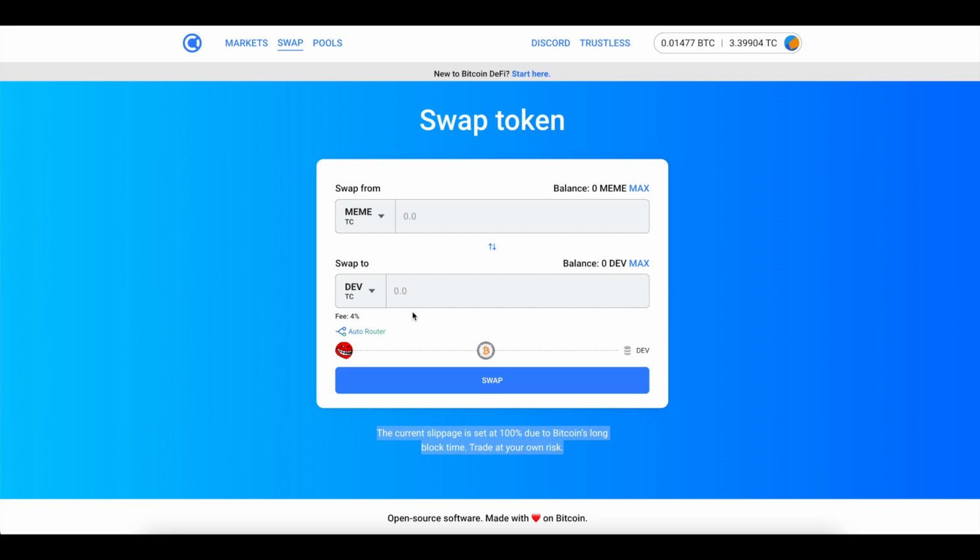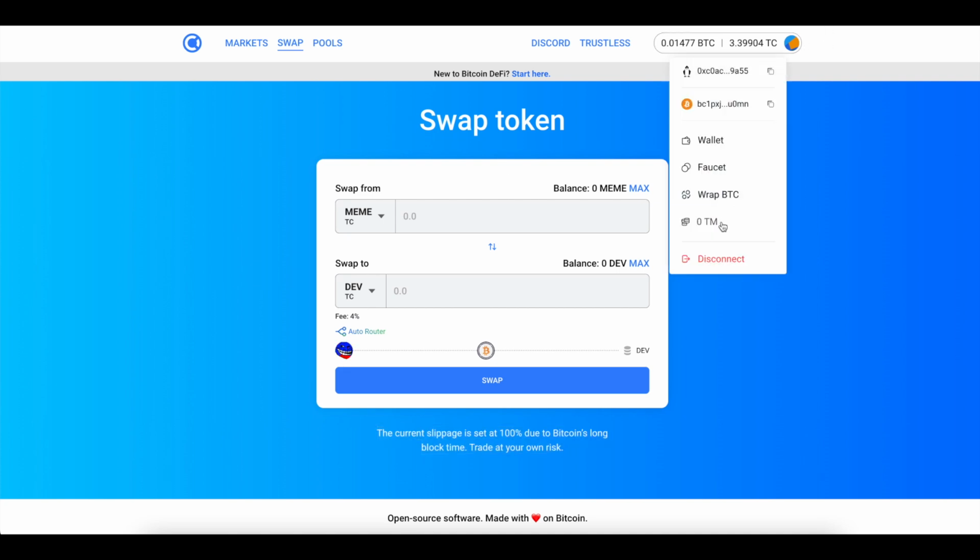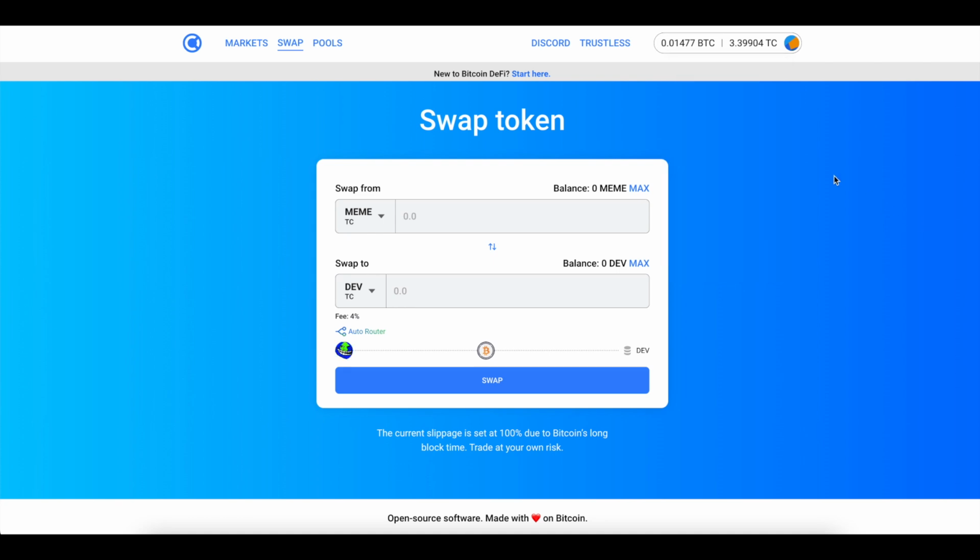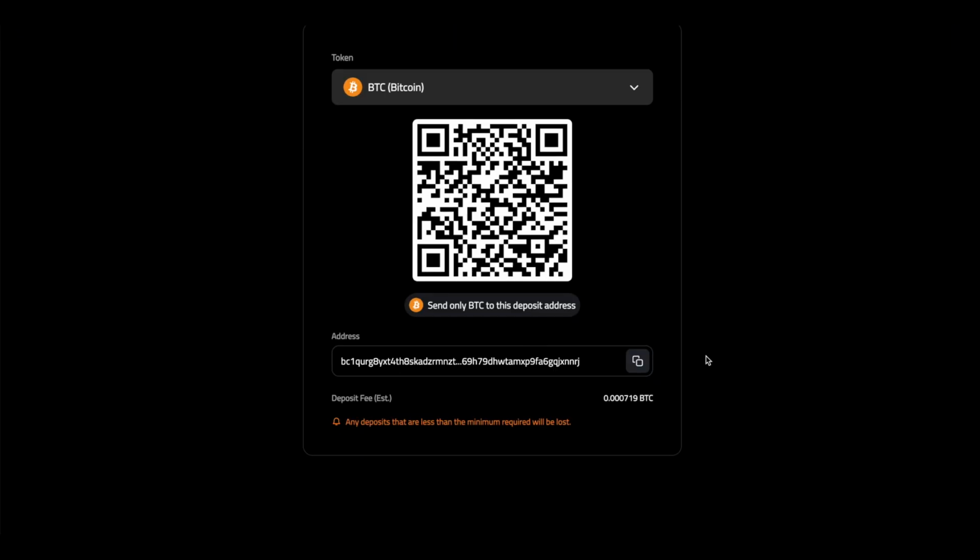These guys are moving quick. They're dropping a lot of updates and constantly making more improvements to the protocol. They're listening to the community, and they have this little liquidity incentive going on. So if you want to grab some TC as well as some TM, you can go and get this stuff here. If you have most of your Bitcoin in your Bitcoin wallet, you can also simply wrap it instead of using the Bitcoin bridge. You can skip one transaction by hitting wrap Bitcoin. It just takes you to the bridge anyways, but the point is you can send it straight from your Bitcoin wallet.